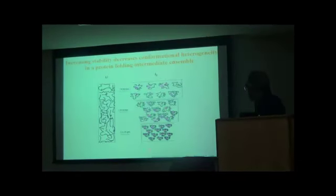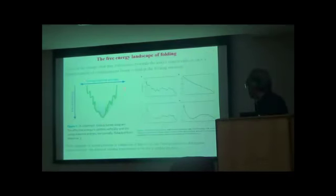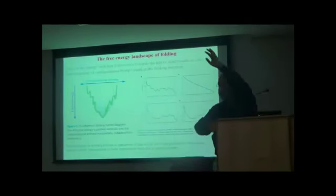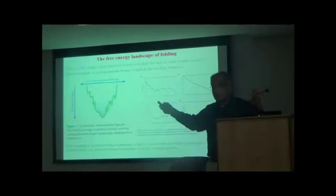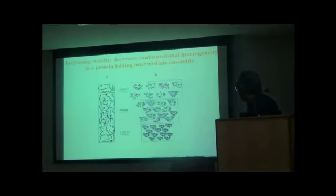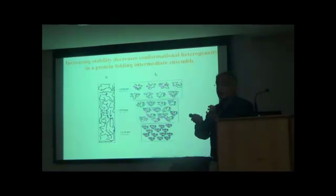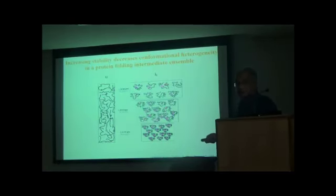And a few years ago, my lab had provided the first real evidence and support for these type of pictures. So what does this picture say? That when you're in the unfolded state, you're sampling everything. So you have a lot of entropy, conformational entropy. Entropy is a measure of disorder. So the unfolded state, the chain is flopping around, there's a lot of disorder. The native state has got very little disorder, but it's the most stable. So what we showed by looking at populations of molecules is that as you go to more and more stabilizing conditions, the amount of disorder goes down and down and down, which is exactly what the funnel energy landscape shows.